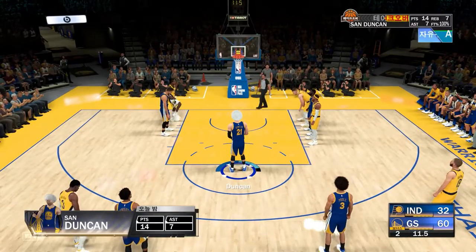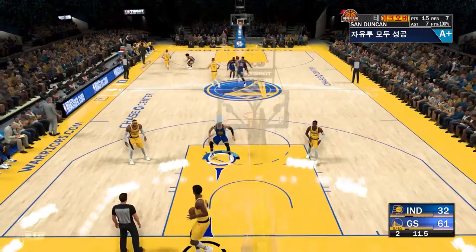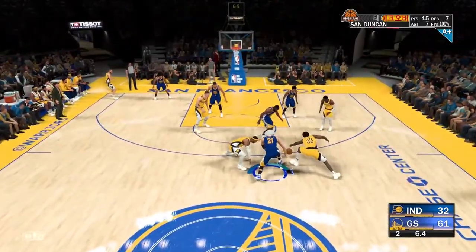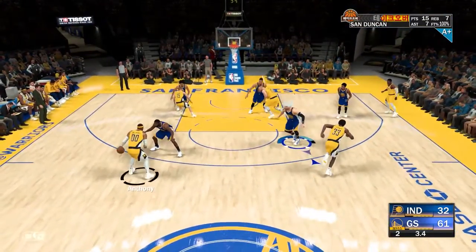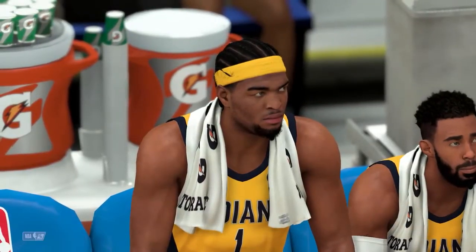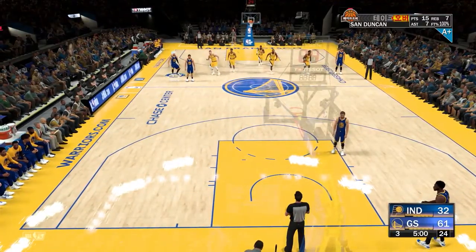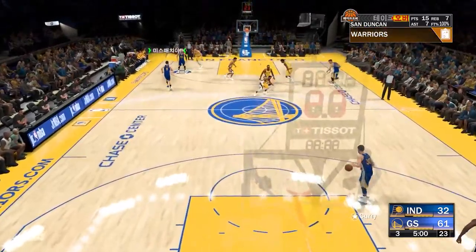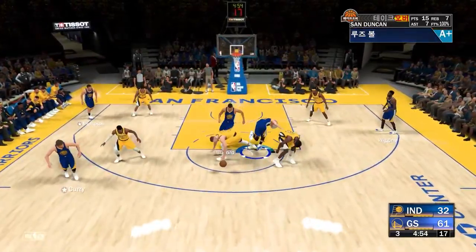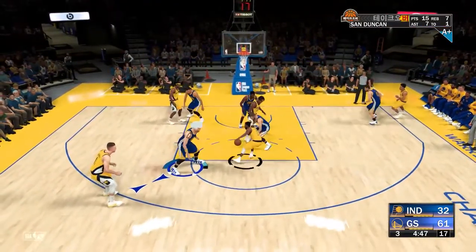Way to attack there and then create the contact — really as close as you can get to an and-one right there. And it's the Pacers with the ball. They're off to Sacramento to take on the Kings after this one — game four of this six-game road trip. Passes it to Carmelo. And so it's the Golden State Warriors having no problems at all, up 29 points heading into the next quarter. T.J. Warren — a very impressive effort here today. You just love the patience in that first half, waited until he got the look he wanted. It was all about efficient offense, not rushing things — taking your time, finding the best shot on every possession.